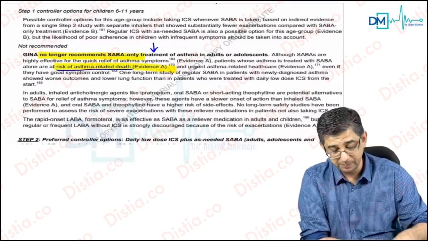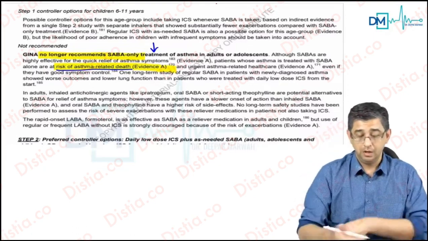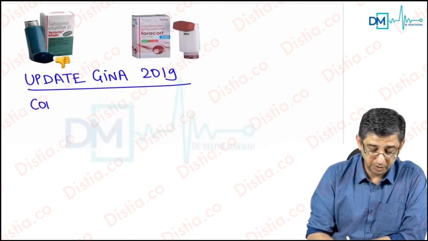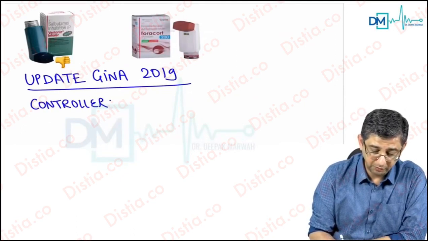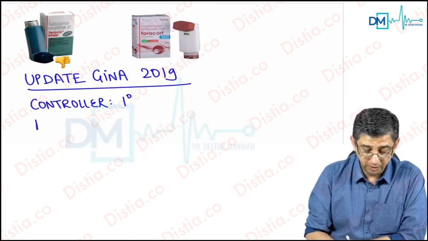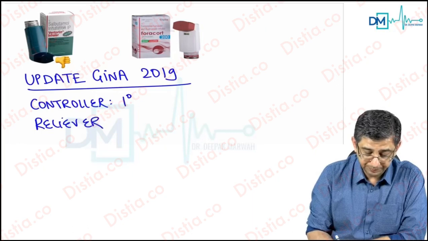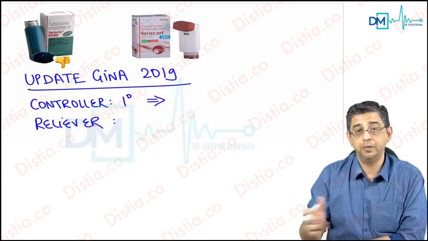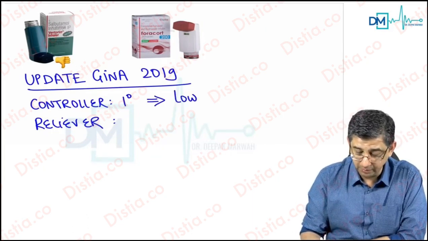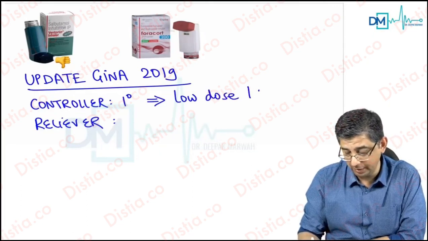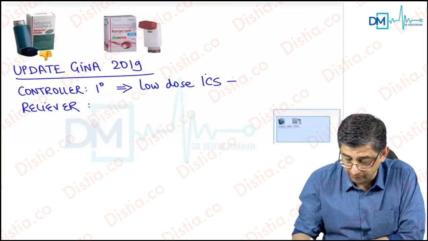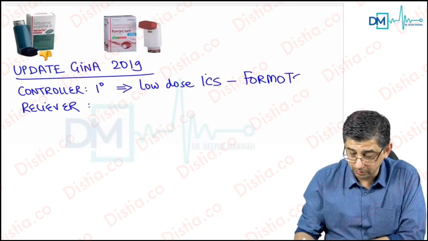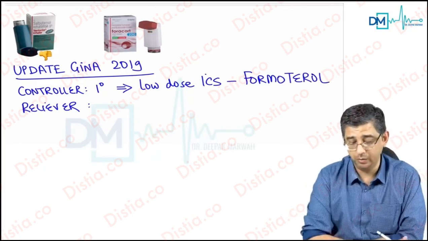So the current update states that instead of using only salbutamol for the patient, you are supposed to do what I teach you next. It has mentioned controller medication. Controller would mean the medication that will prevent attacks of asthma. And then is reliever that will take care of acute attack of asthma. For controller earlier, that is prevention, we were studying LABA, long-acting beta-2 agonist. In the update, for controller, that is preventing attacks of asthma, it is low-dose inhaled corticosteroids with formoterol. Formoterol is a rapid-acting, long-acting beta-2 agonist.